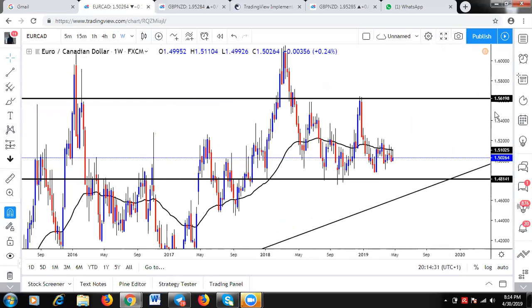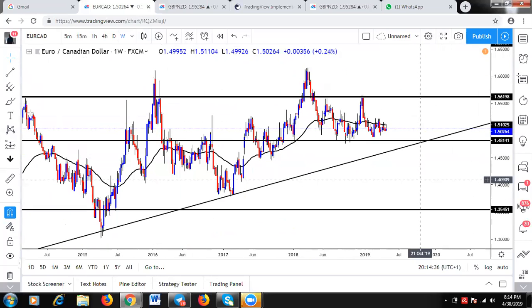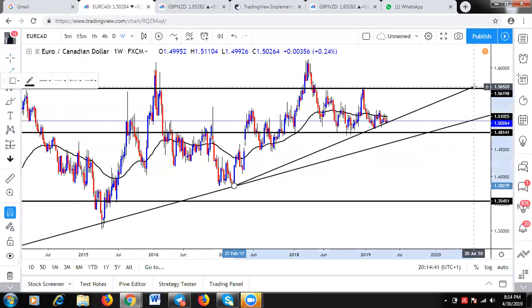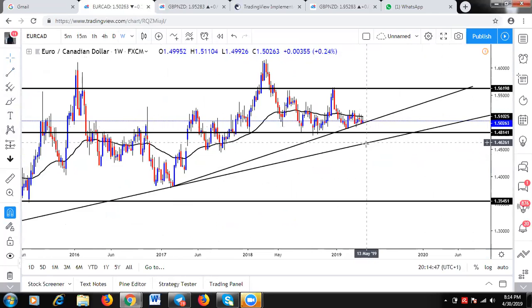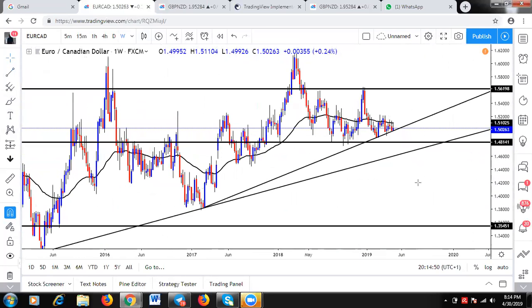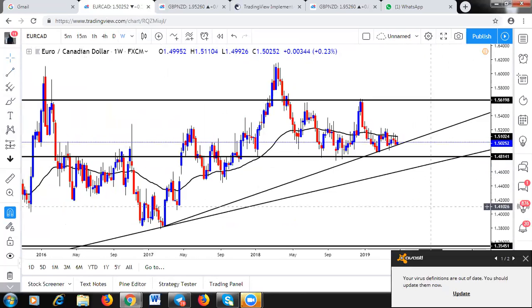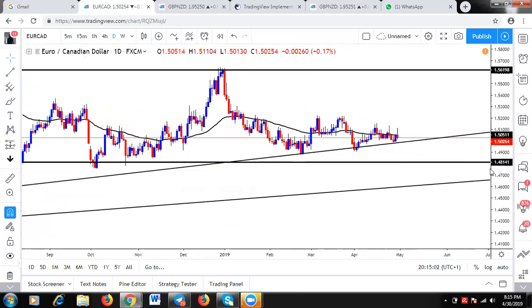Having known that on the monthly time frame is an uptrend, and on the weekly we have an inner trend for me. Now, with time, these trend lines are going to give my target. When I'm looking at my take profit or exit target, I also use a trend line apart from Fibonacci.